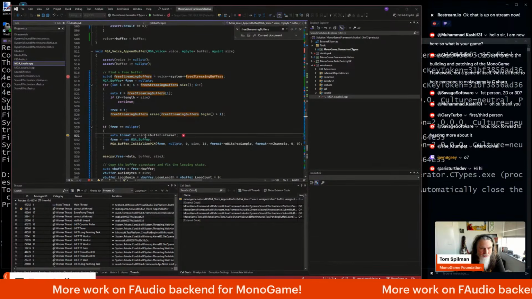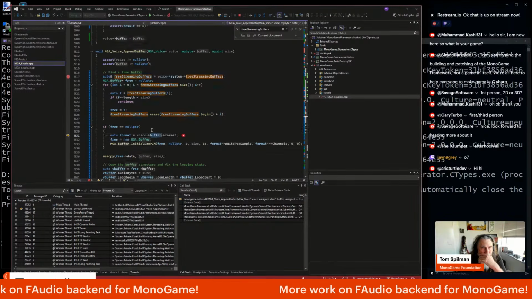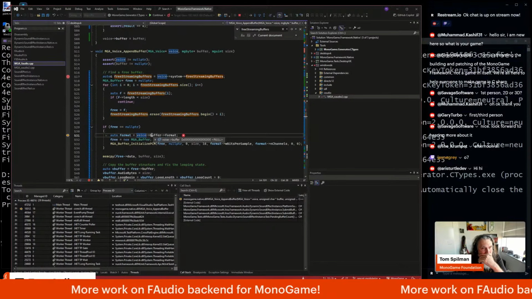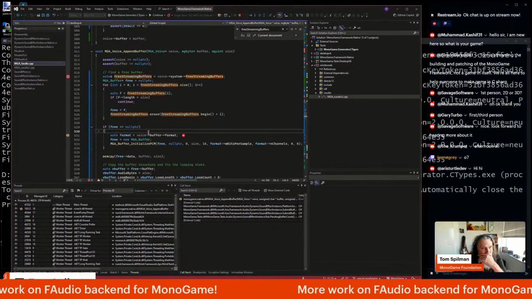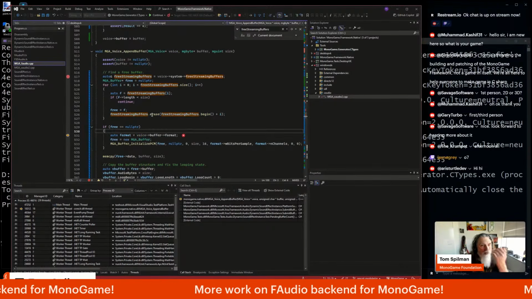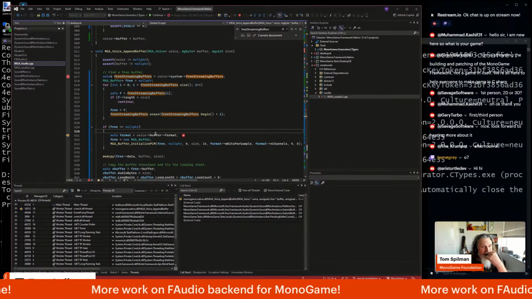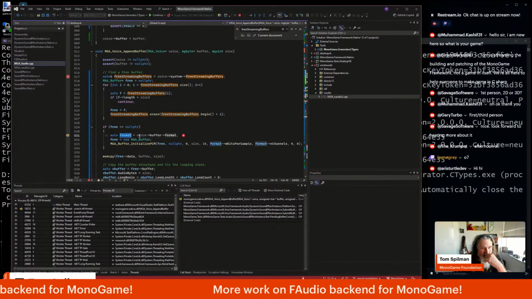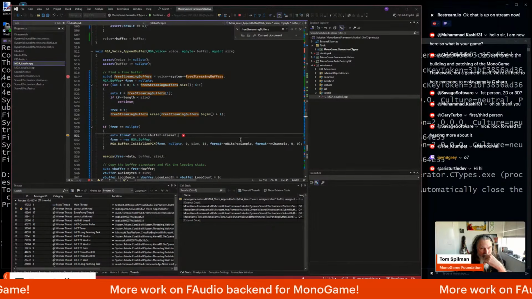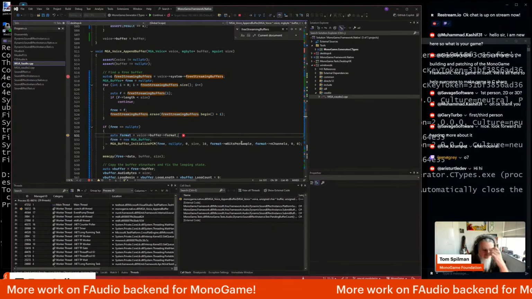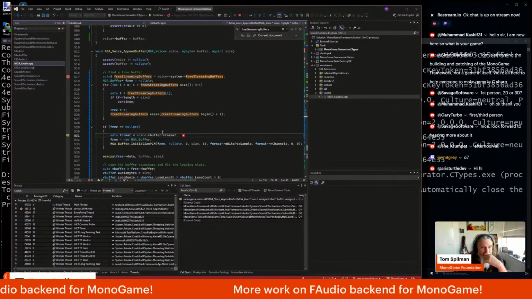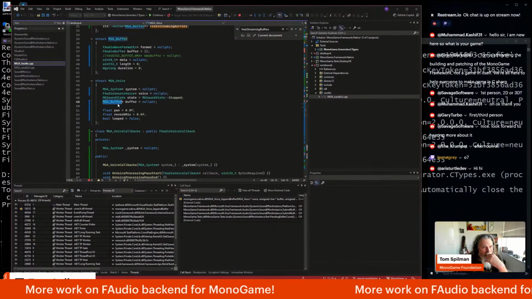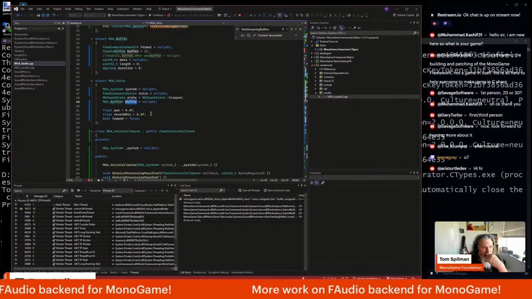Nope, didn't like that. Oh, it doesn't have a buffer. What does it need? Well, this one, in theory, should always be the same format. It doesn't need to poke at this to get the format. In theory, it knows that it's the same format all the time. Don't we have like a format or something like that on here? What do we have?